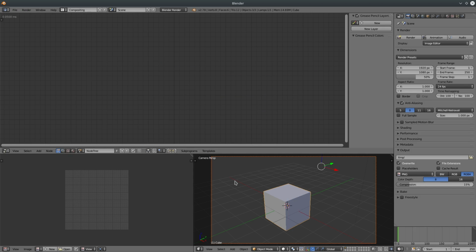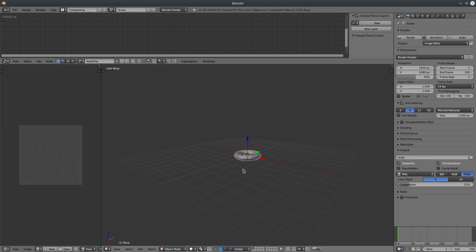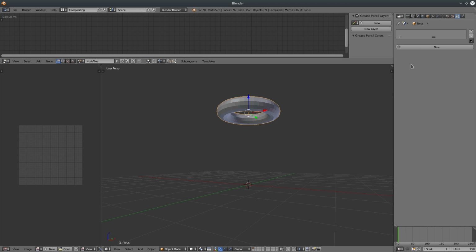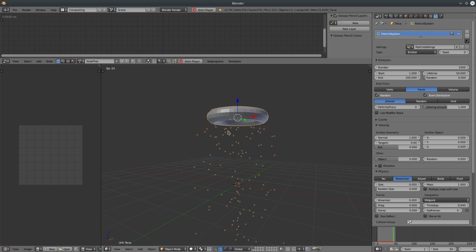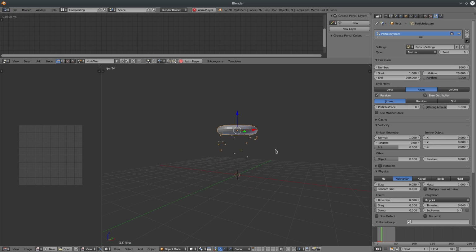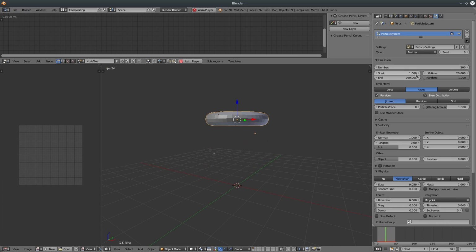Alright, so that's the basic functionality of the Search List Element node. Let's see an example. This time I'm going to use a particle system, and with the Search List Element node we will try to find those particles that died in a certain lifespan. So first let's create a particle system. Okay, particles are emitting. Let's make some changes. I'm going to set the lifespan to 20, random to 1, and number of particles to 200, and emission end time to 20.